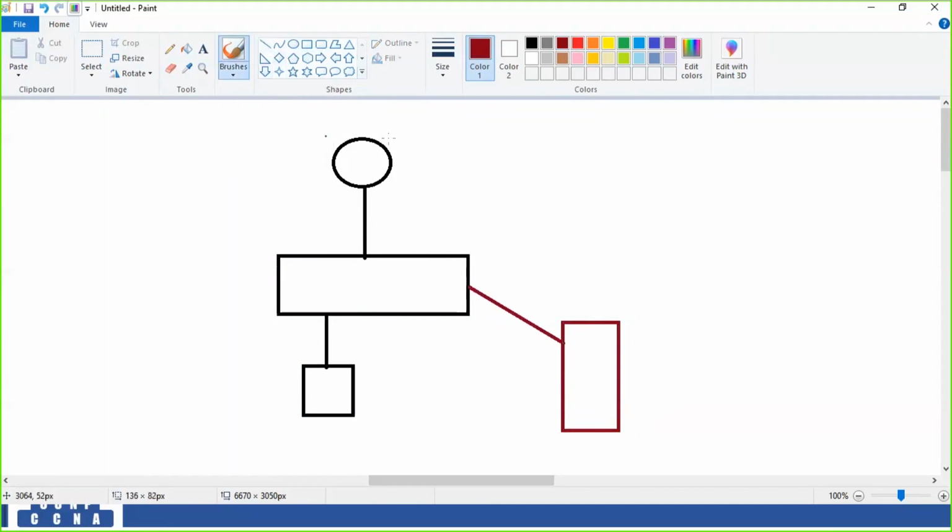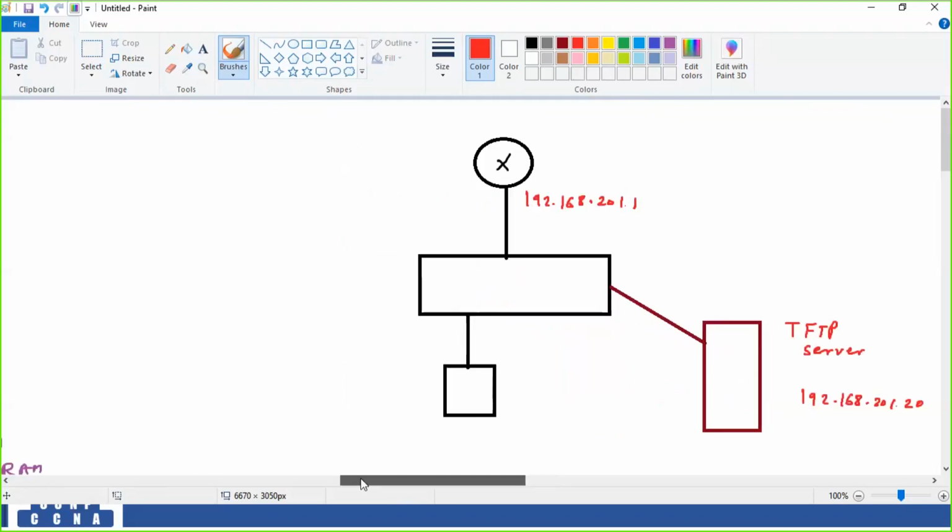Then we have to assign one IP address to this server. Suppose this one is the TFTP server. If I assign the IP 192.168.201.x, and on this interface of the router I assign the IP 192.168.201.1. So backup means configuration backup.